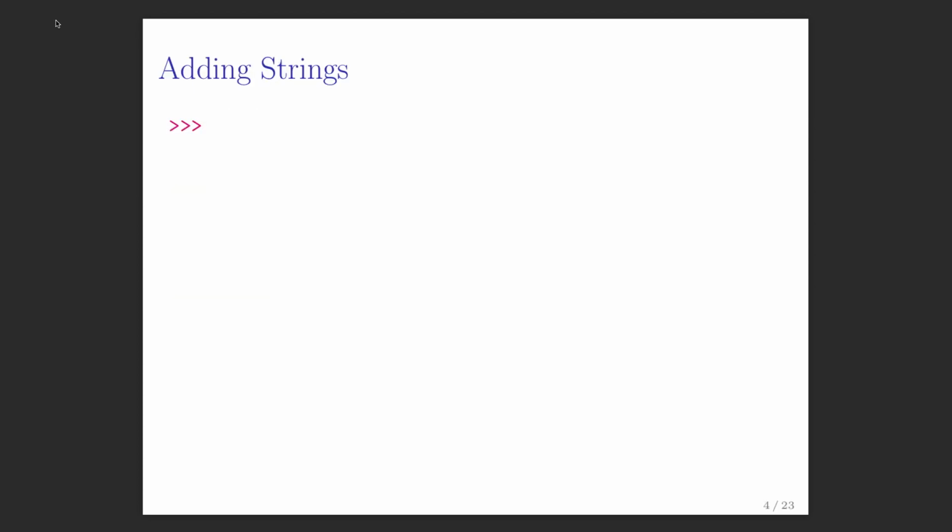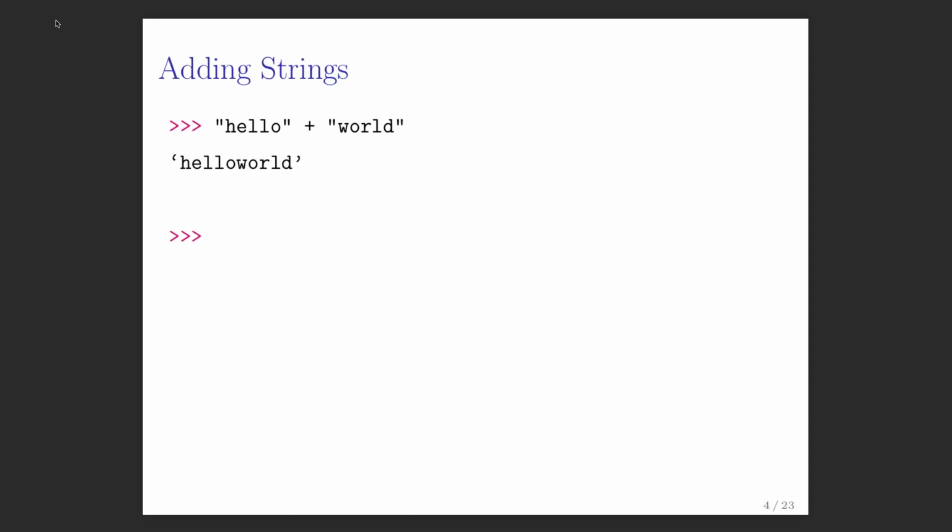So now that we have a new data type, we can operate on that data type. For instance, I can add two strings together, and this is called concatenation. So if I add hello and world, what do I get? But how is it different than the hello world I've been showing you before? No space, right? Because I didn't include a space.